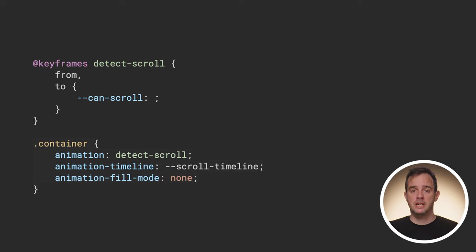For this, you need the help of a CSS trick named the space toggle. As a first step to getting this to work, I added a new scroll animation to the container. The animation does nothing but setting a custom property named canScroll to a value of a single space. With scroll-driven animations only being active when there is scrollable overflow, this results in a property either existing when there is scrollable overflow or not existing at all when there is no scrollable overflow.